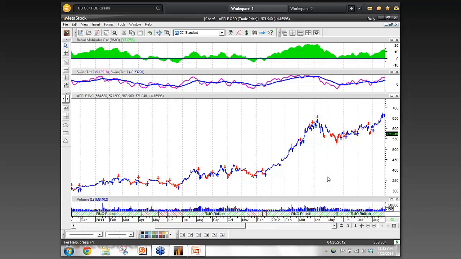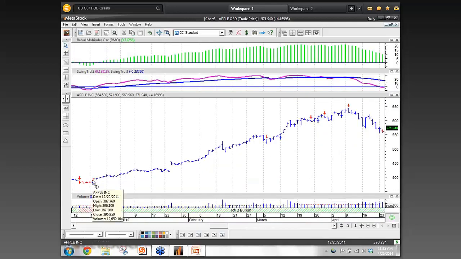So I want to play through one of these scenarios with you so that you understand how to move your stops, how to get out of the stock when the trend comes out, and how to match in those profits and stuff like that. So I'm going to start right about just here at the beginning of this big uptrend. And we'll use our way back machine. And I will agree, I'm sure somebody in the audience is going to say it's always easier to trade on this side of the chart than it is to trade on this side of the chart. 100% agree with you.